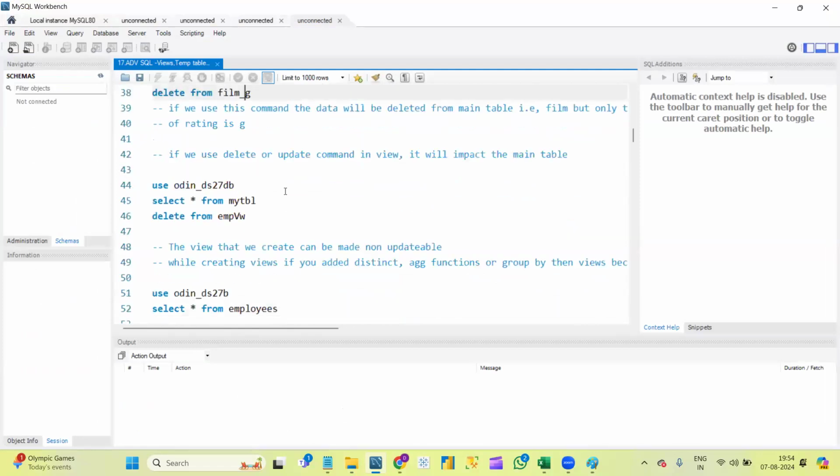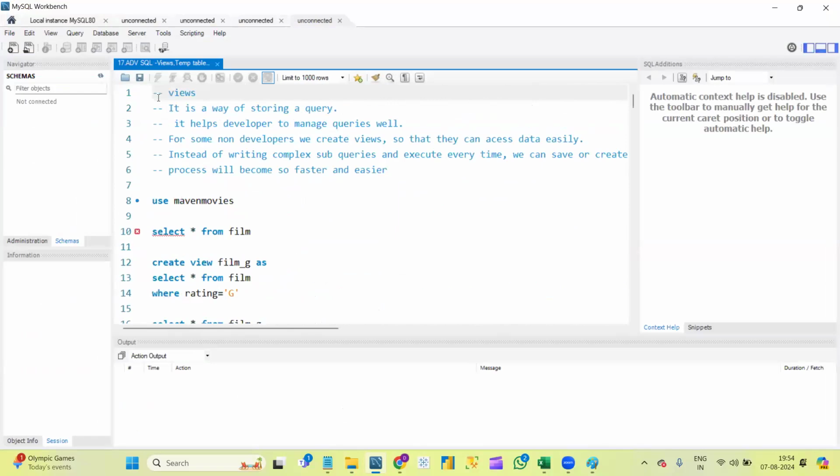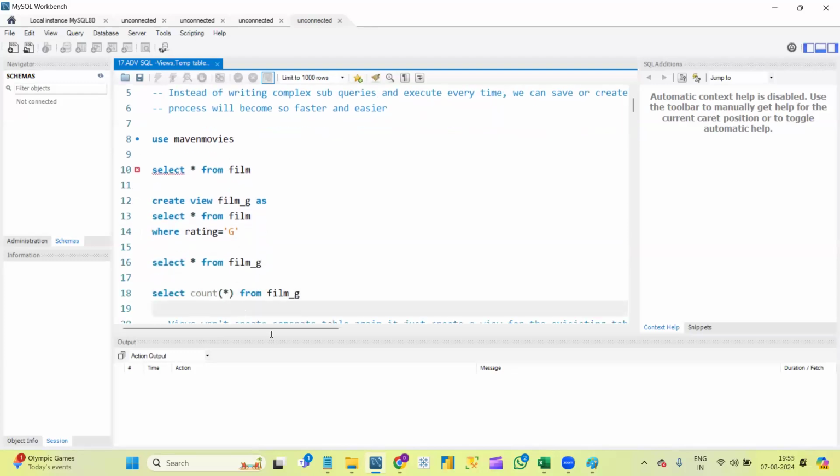Because here I covered the theory part everything here. I wrote that theory part in the queries. Mostly in some institutes, what they will do, they will give the theory part as notes, and whatever syntaxes or examples they write, they will discuss in the class. You need to watch that in the videos itself. Instead of that, I'm providing you the complete SQL files. In those only you will find the notes, the syntaxes and examples. I guess this will be more than enough for you. Right? Is that enough? Is it okay?